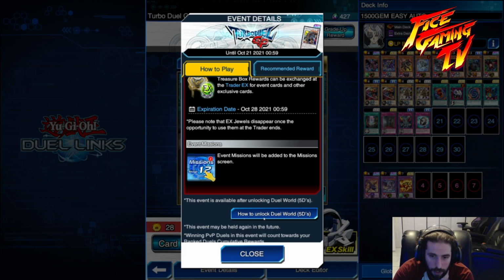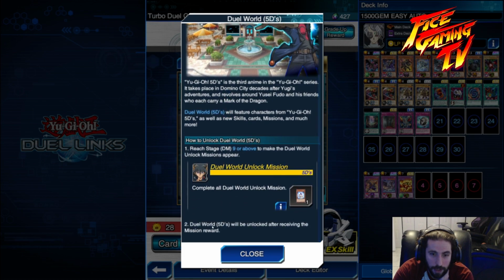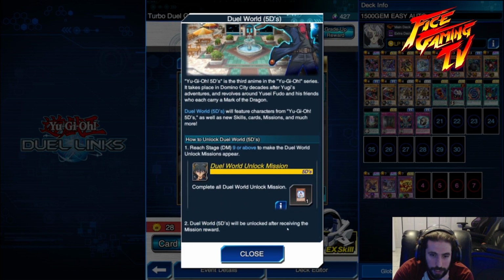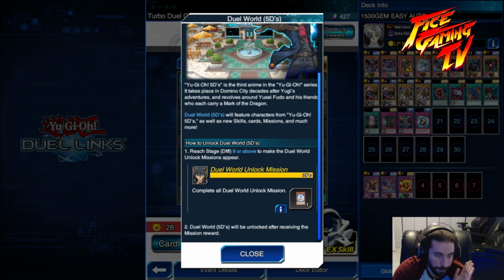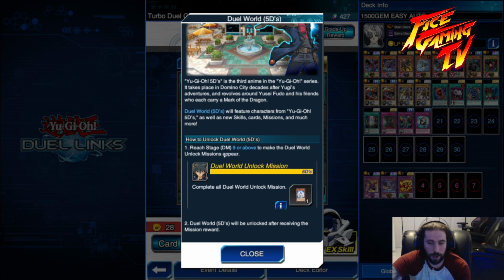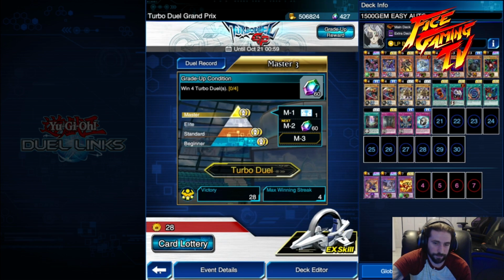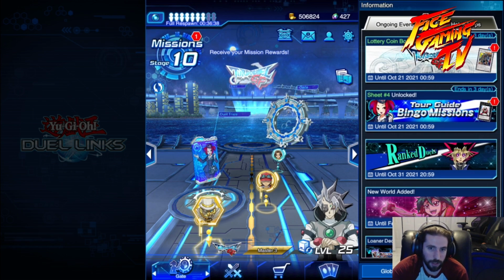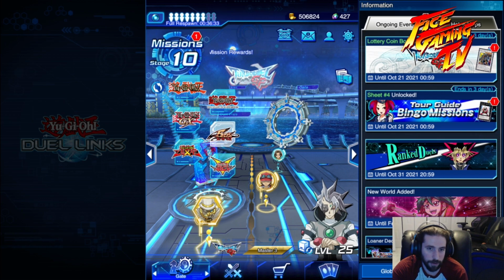Okay. How to unlock Duel Worlds 5DS. It says it will unlock after receiving the mission reward: reach stage 9 in DM, and that means the original world, the very first world, the one with Yugi, Yami Yugi, and all the classics. Stage 9 or above makes the duel world unlock missions appear. Most of them are the same. I think it all relies on the main world to unlock those. So then you can just go back and forth between all the worlds to start grinding them for the legendary duelists, and so on and so forth.